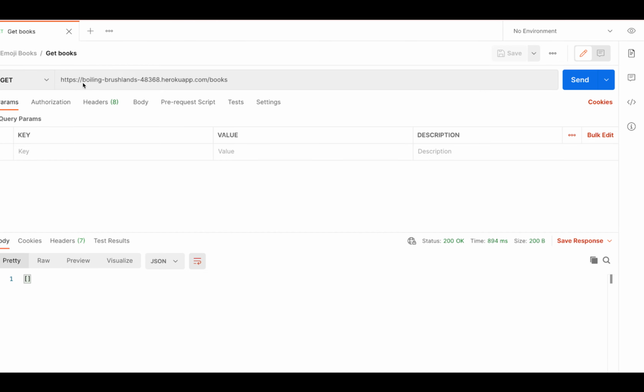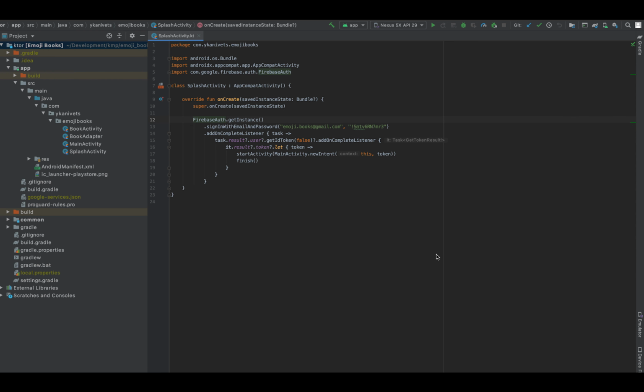And now if you change localhost to the Heroku URL and click send, you have a list of books with a 200 OK response status. So our backend is working right now. What's next? If you still remember, our goal is to develop a backend for a mobile application. And once we have developed the backend, we want to integrate it to see if it's actually working. The initial goal will be minimalistic.